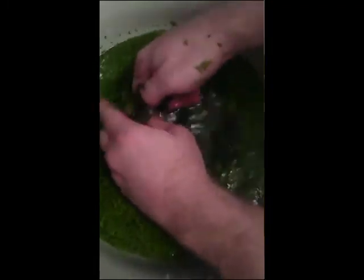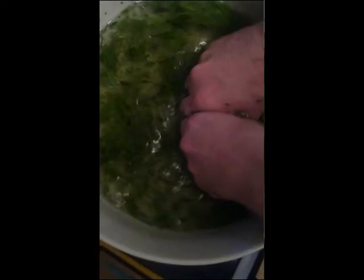Many are the afflictions of the righteous, but the Lord delivereth him out of them all. He keepeth all his bones; not one of them is broken. Evil shall slay the wicked, and they that hate the righteous shall be desolate. The Lord redeemeth the soul of his servants, and none of them that trust in him shall be desolate.